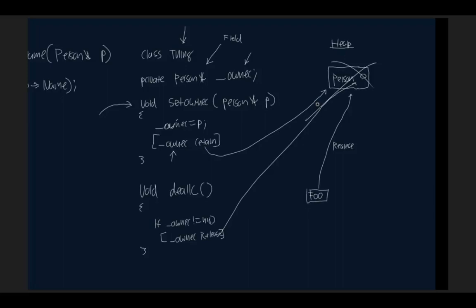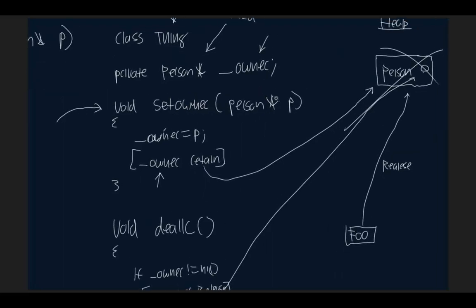Can anybody see the bug? Finding bugs like these is incredibly important, and being able to identify them quickly. And Rowdy Bull got it right. If I set an owner to a person, and then I set an owner to another person, the first person will have a lopsided reference count, because the first person object never gets released.